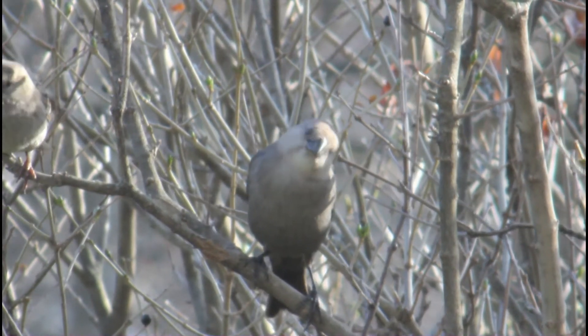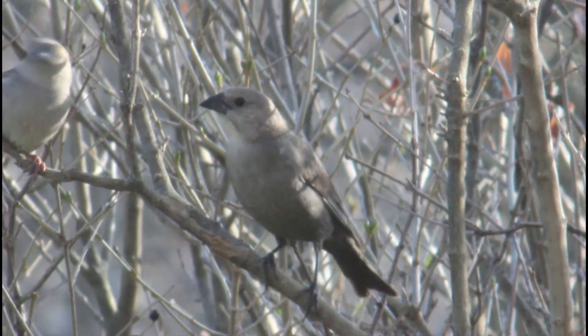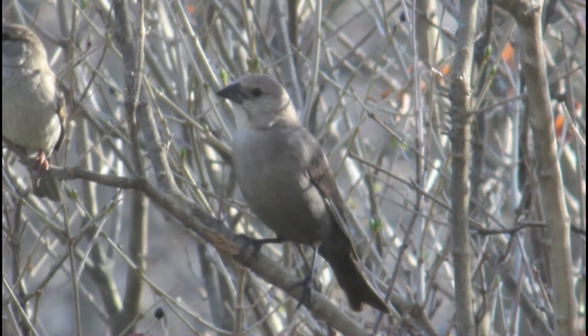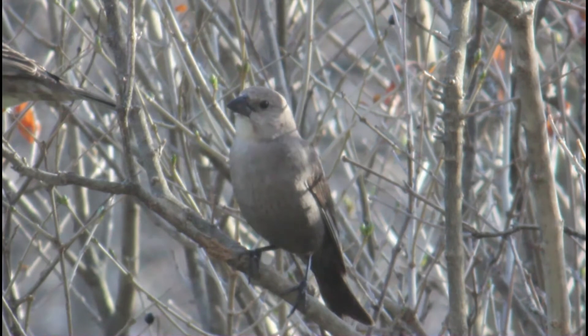A third factor is the brown-headed cowbird's behavior. In a study conducted in 2007, researchers found that if they remove the cowbird eggs from nests, 56% of the time the cowbird mother retaliated by destroying the host's eggs and nest. This behavior has not been studied any further, but it makes another great point not to remove the eggs.